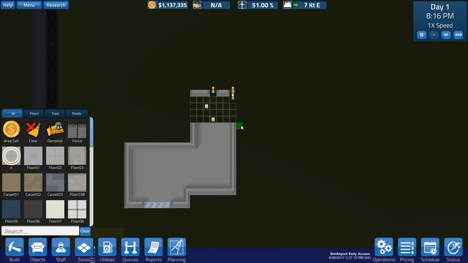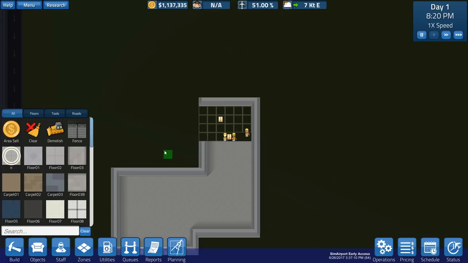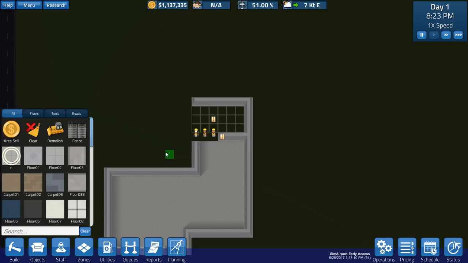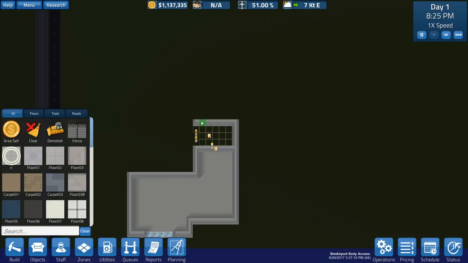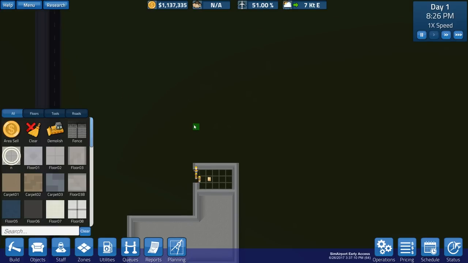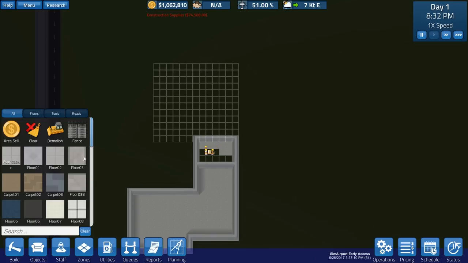Let's see. Let's plan this right. Just because we're doing it small doesn't mean we can't do it right. This is going to be security. They're going to come up there. They're going to go through the gate agent desks over here, through the bag scanners, the metal detectors, and then maybe we should do something like this. And let's see, that's going to be 10, 11, 12, 13, so let's do, well, I don't know, something like that, and that should work for us.